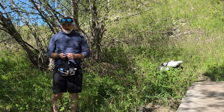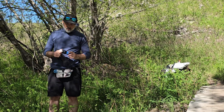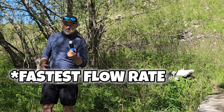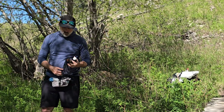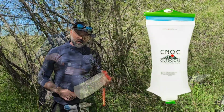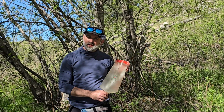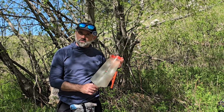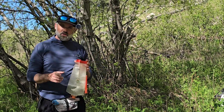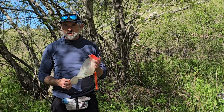But more importantly, there's a lot of different water filters out there, and my preferred water filter is the Sawyer Squeeze. There's 3 different sizes. The full size Sawyer is my preference, and with that I bring a Cnoc bag. So what makes the Cnoc nice is there are 2 different sizes. One works with the Sawyer Squeeze, and the other, to my understanding, works with the Katadyn BeFree, which is another popular water filter. But I go with the Sawyer because it's reliable and you can find it almost anywhere. Walmart, all sorts of places just on the shelf.